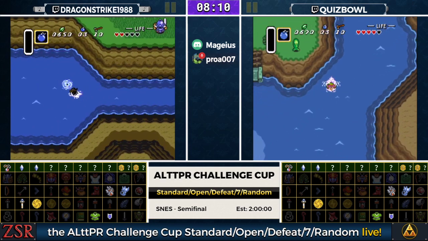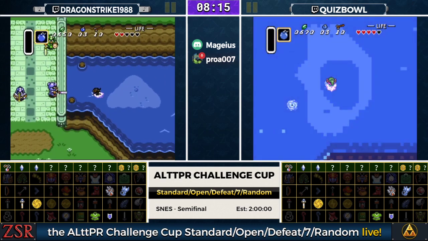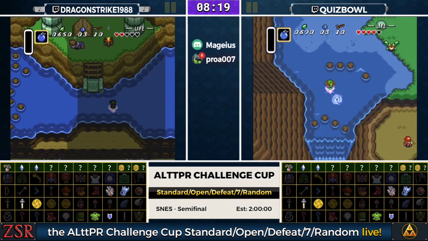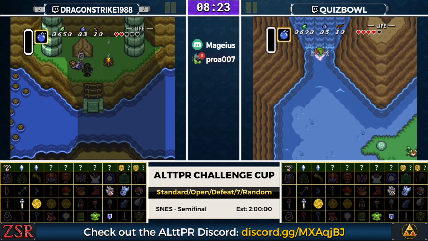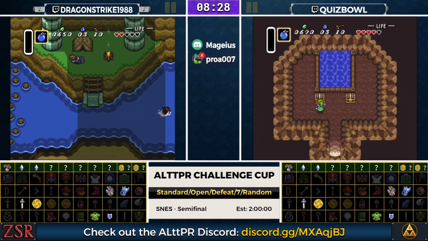Oh, let's see. Quizbowl is going to skip Ice Rod Cave altogether, which we know is actually a good thing, considering there's nothing in Ice Rod Cave. So four potential items here, depending on what's on the ledge, may or may not go for it. They got the money.